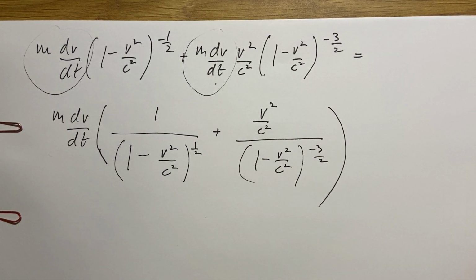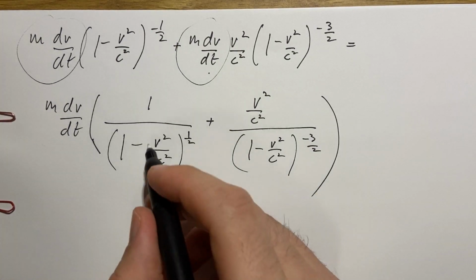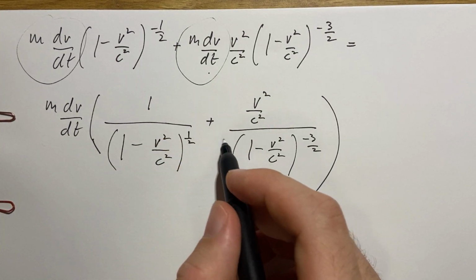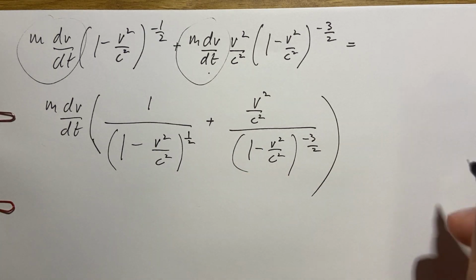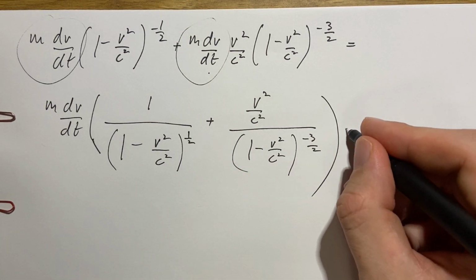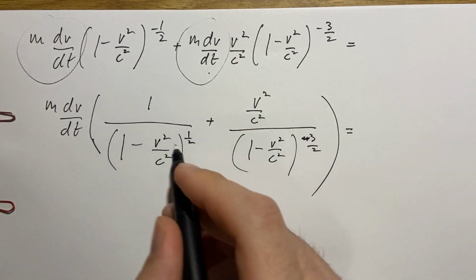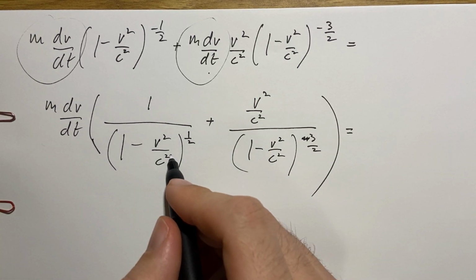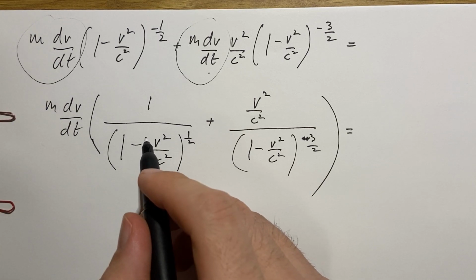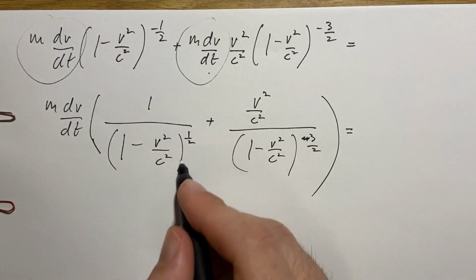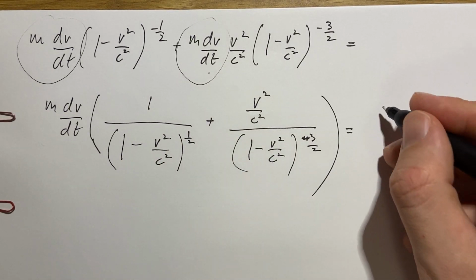Did that help? Yeah, well, what we need to do now is make the denominator the same for both fractions in order to unite the fractions. So let's go ahead and do that. How can we do that? Well, we can do that by multiplying the numerator and denominator in this fraction with this term, right?